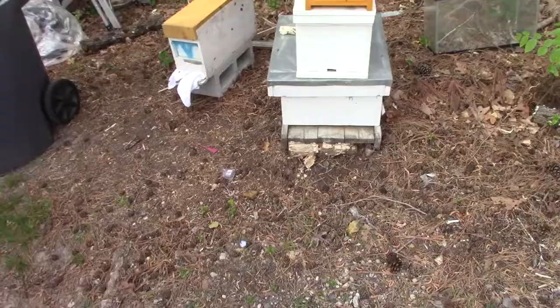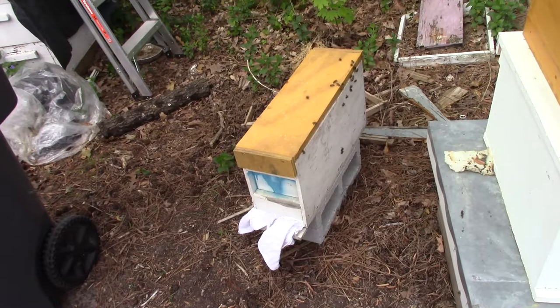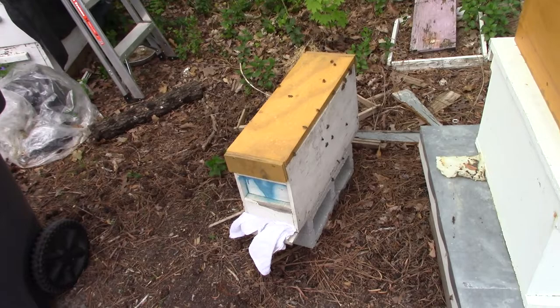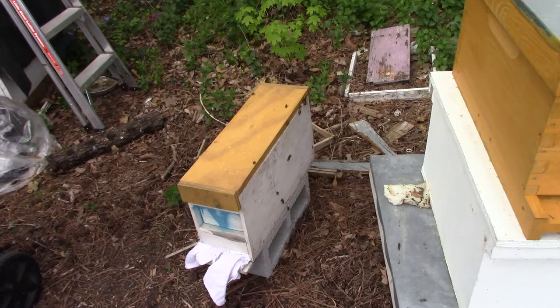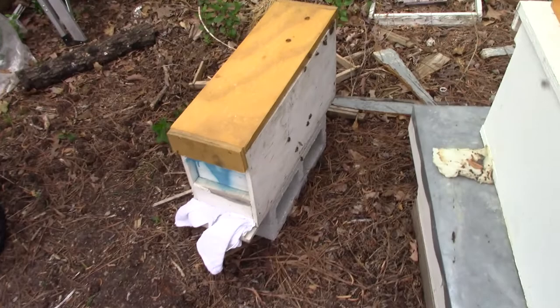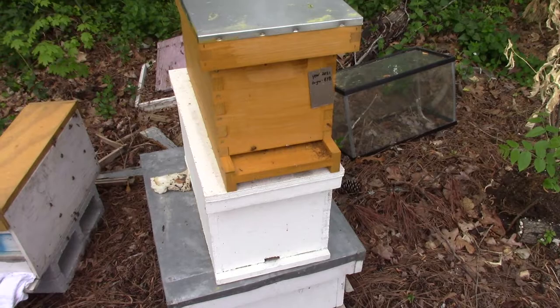All right, so this is the nuke I've got with that queen. She had gotten out of the cage by the time I got over here, but I put another empty comb in there. So they got four combs, a bunch of bees. The bees on the outside had crawled out of the lid, because when I was going down the road, the bumps bumped the lid where it got cracked. So I got some bees on the outside. But I think they're going to be okay. I've got to figure out what I'm going to do with this hive. I don't think they've got a queen.